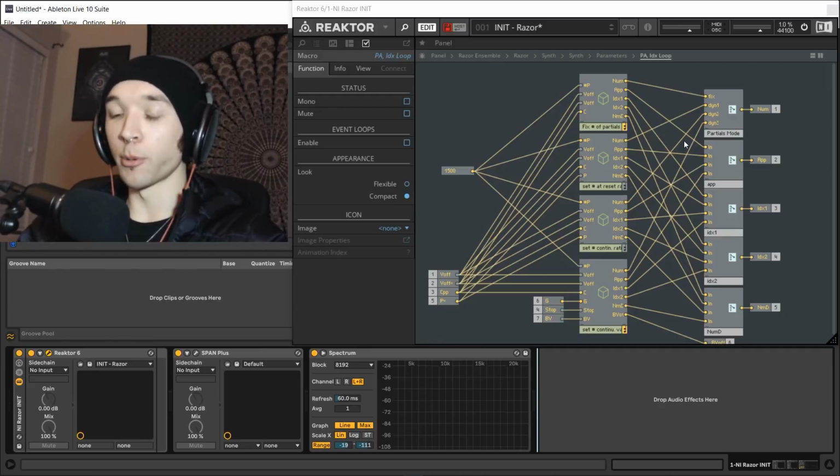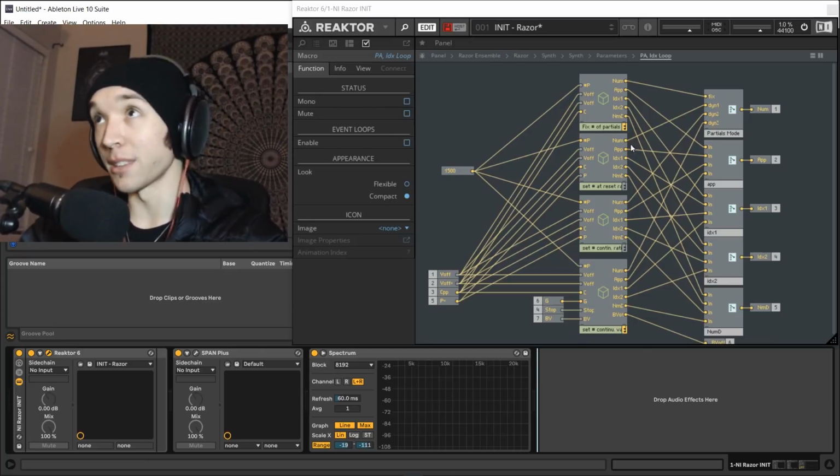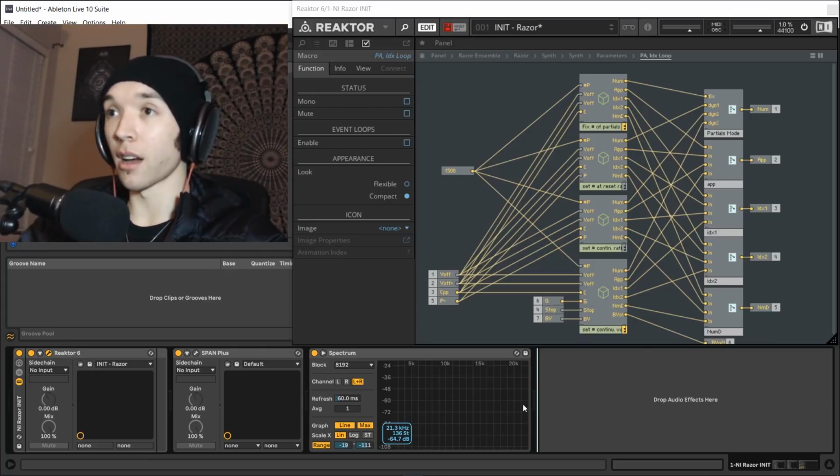But for all intents and purposes, you're not really going to be able to hear anything higher than 20 kilohertz anyway. So I think it's kind of pointless to really push it that far. If anyone has discovered an output filter that takes the limit off of that 20K roll off, please comment and let me know where that is within Razer.